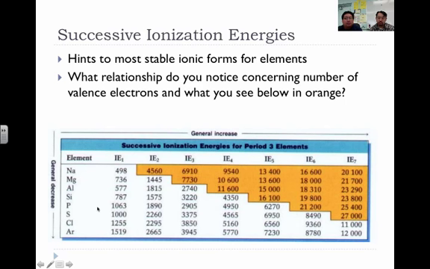So what we see here is a strong correlation between the valence electrons present and the ionization energies. More specifically for metals, less for nonmetals. You still see the trend, but the point is for the metals, it gives us a partial explanation for why sodium always forms a +1 ion and never anything else. You can see that it's energetically unfavorable for these elements to go beyond losing their valence electrons. So it's not impossible. It's just very, very unlikely because it just doesn't make sense energy-wise.